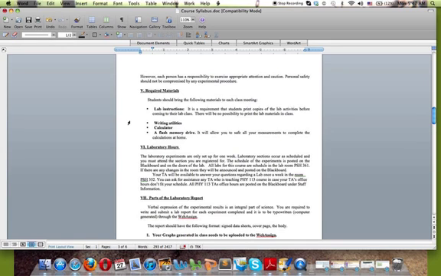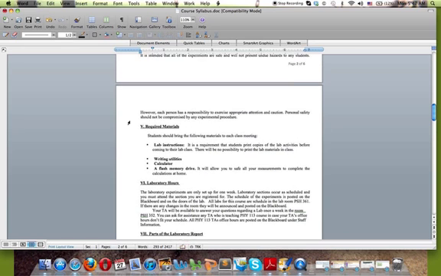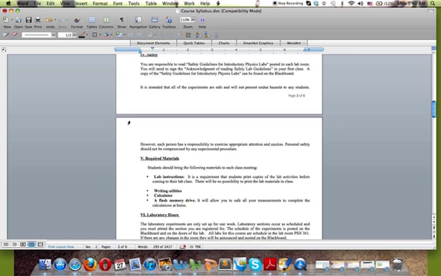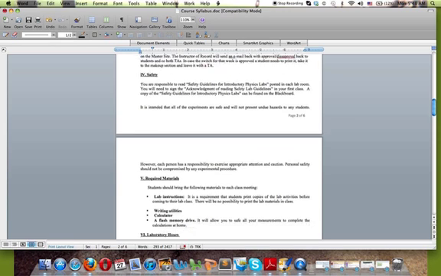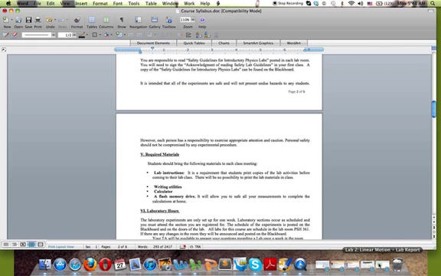The post-lab or lab report will be available on WebAssign 1 hour after the beginning of the lab session. So if your lab session starts at 8 o'clock in the morning, at 9 o'clock you will be able to start working on the post-lab. Even if you don't have a chance to complete the post-lab or in-lab in class, at least look through it when it's available before you leave the classroom and ask your TA questions.